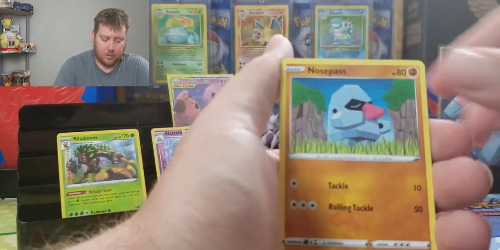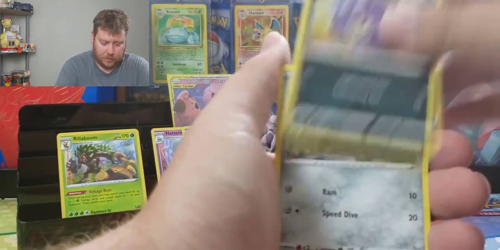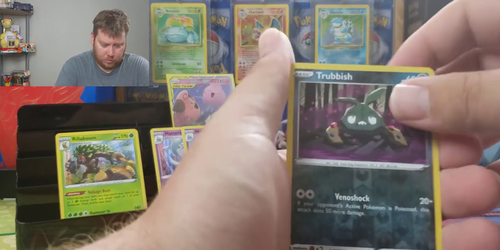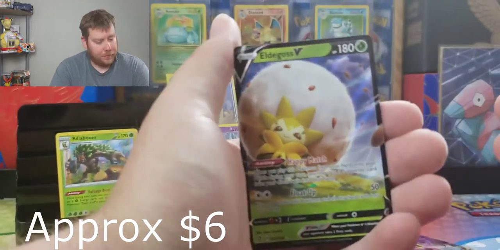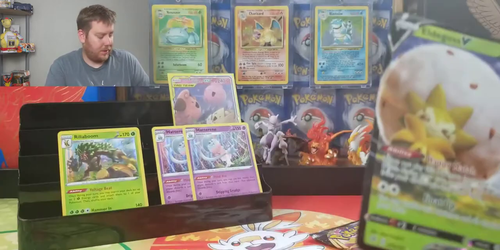Shuckle, Scyther, Nosepass, Wingull, Koffing, Bronzor, Trubbish, and Eldegoss-V. There we go. So, hitting another ultra rare out of these packs.